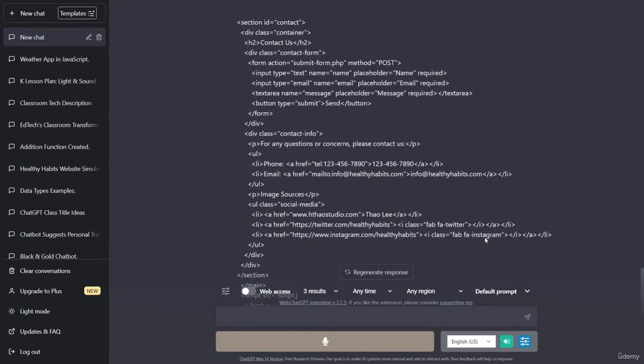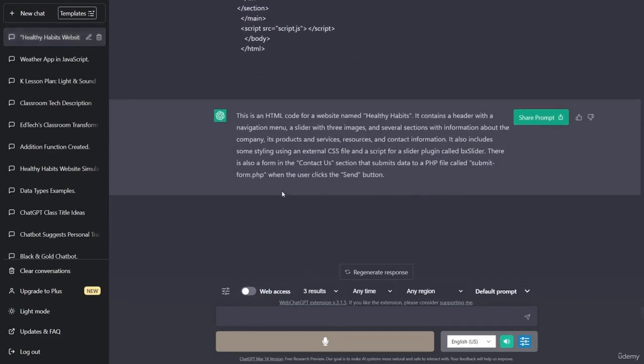Here we've pasted the code, and it is giving us a brief description of what the code does. Now we're going to ask ChatGPT to add a tools section to the code in a responsive card layout.